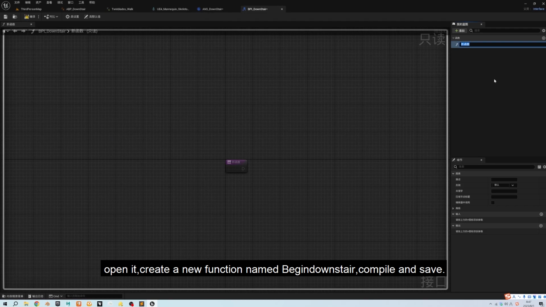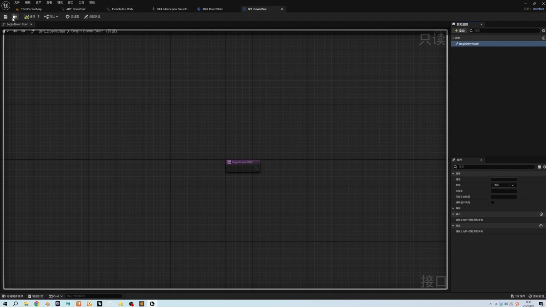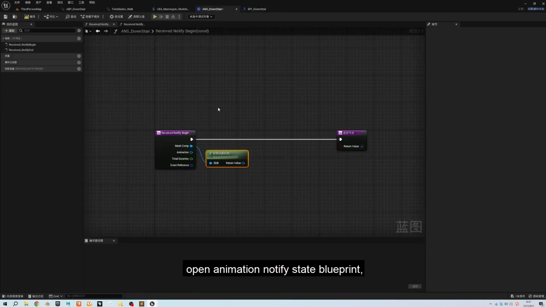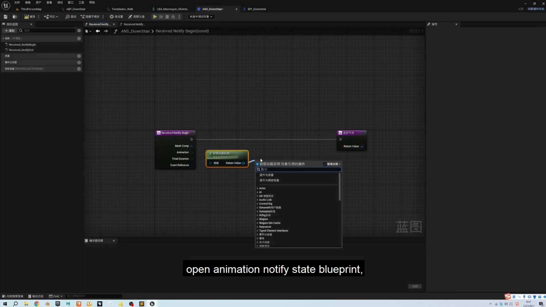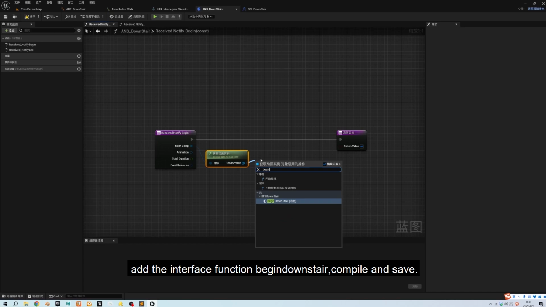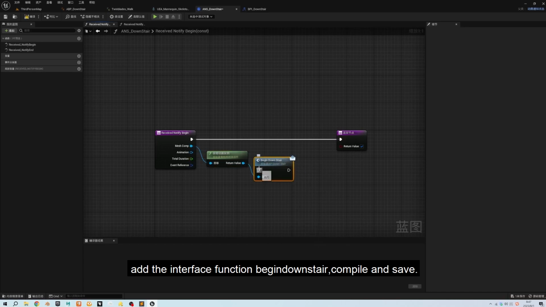Open it, create a new function named begin downstair, compile and save. Open the animation notify state blueprint. Add the interface function begin downstair, compile and save.